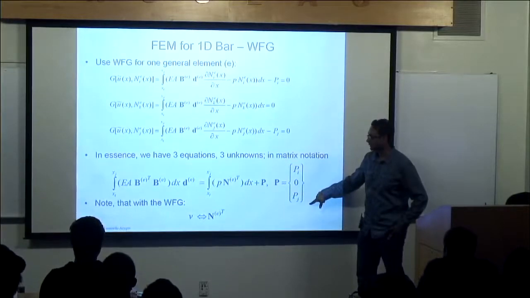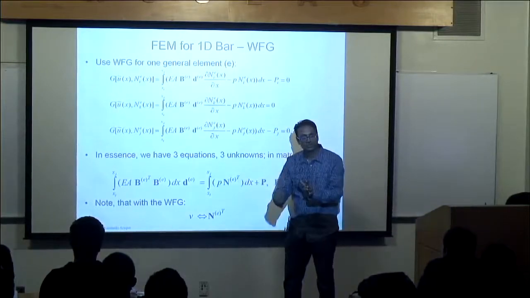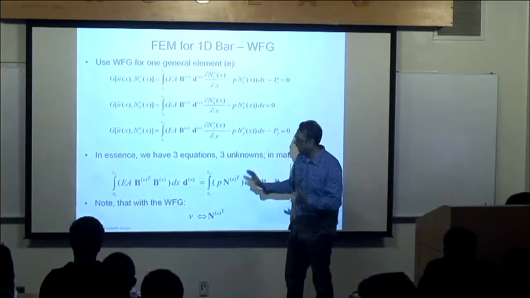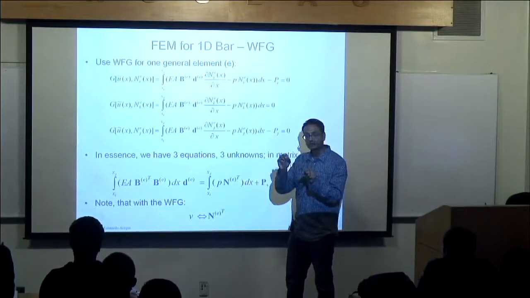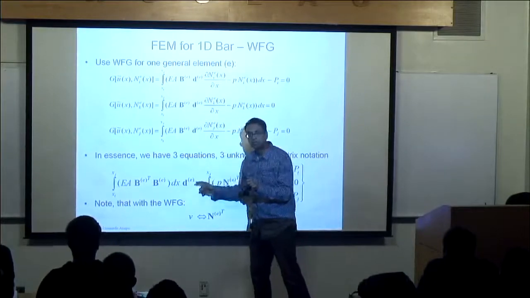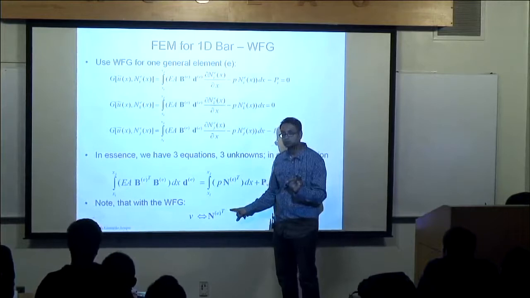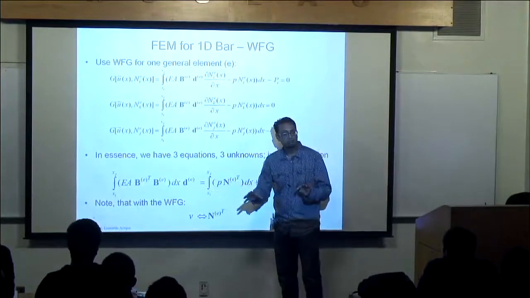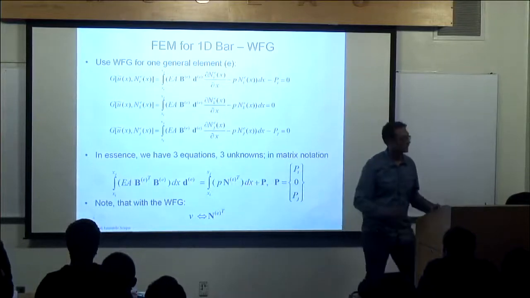So notice that all I did, in essence, if you want to summarize, if you want to just skip all these steps, all you have to do is for U tilde, replace it with B times D. That's what we did there, B times D. For V, replace it with N transpose. And if you do that and plug it in, you'll get this formula right away.